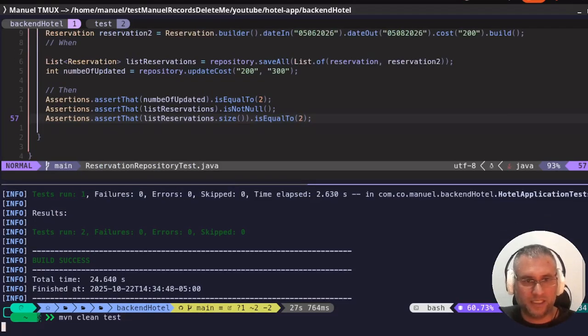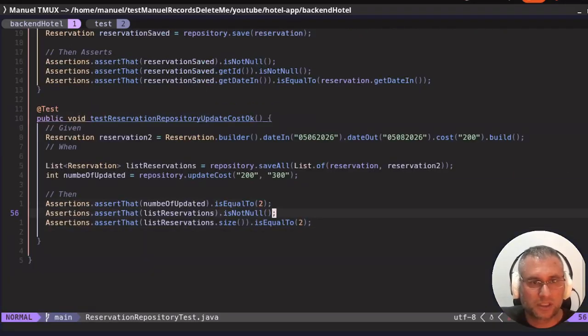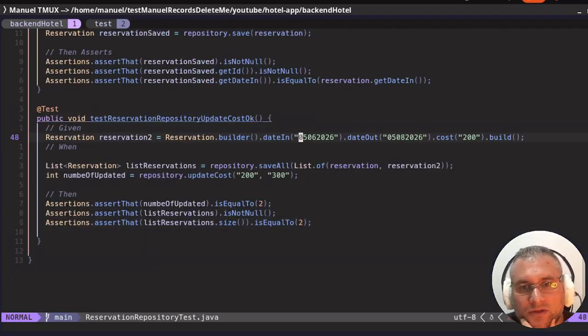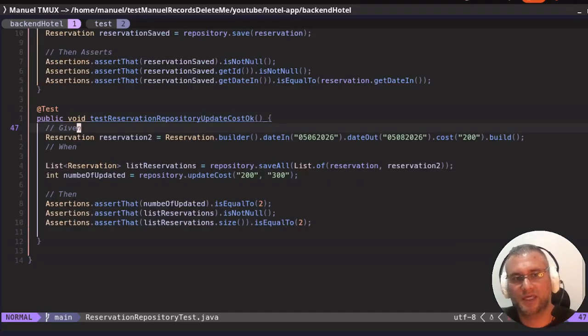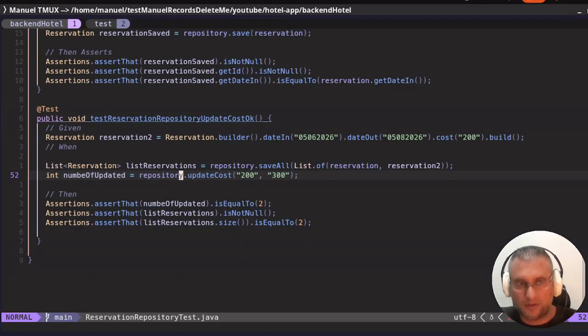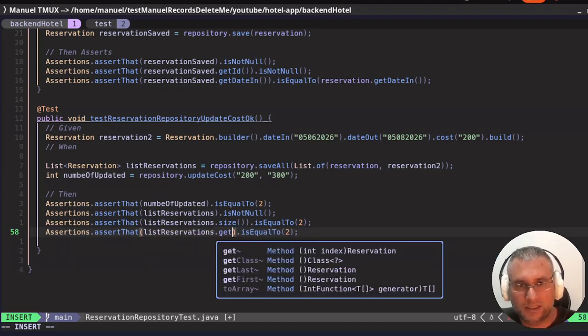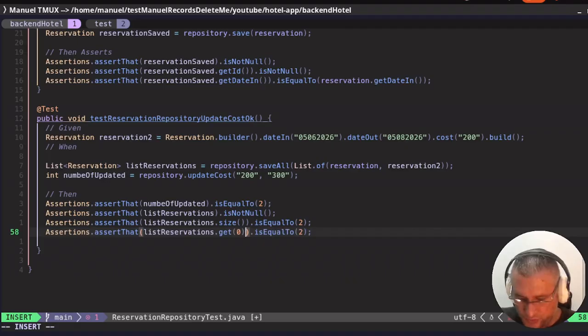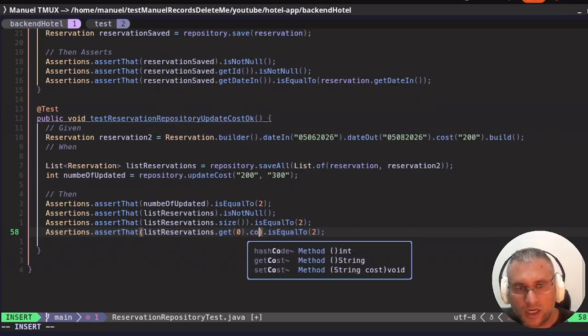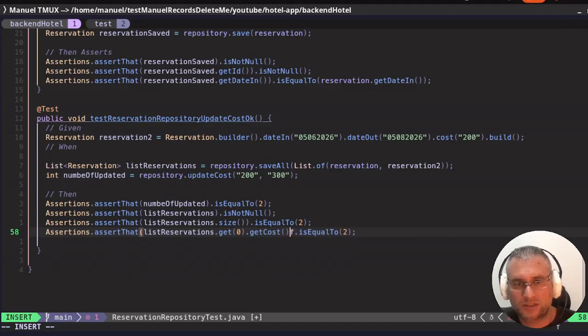Perfect. Let's test this new method. Let's verify the cost. Okay, we can check if the new data is correct here. This way, let's copy that list, get the element in the 0 position, get cost, is equal to 300.